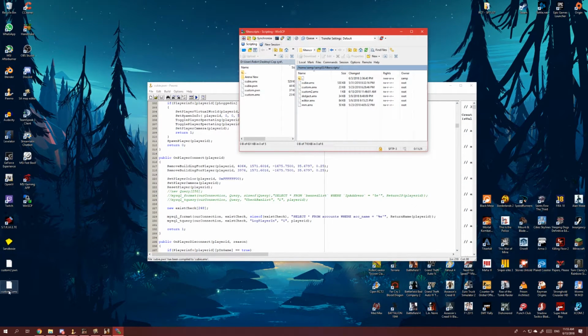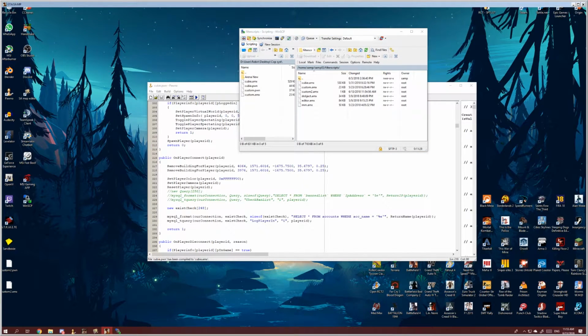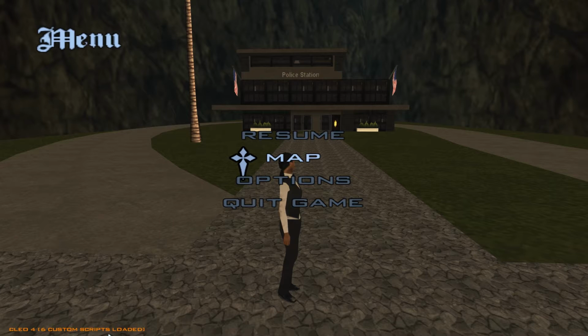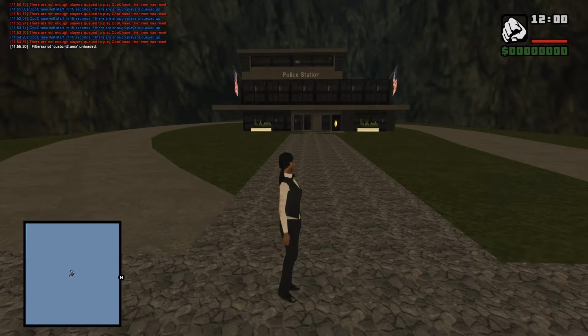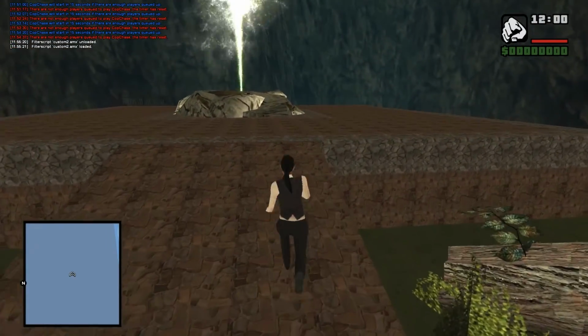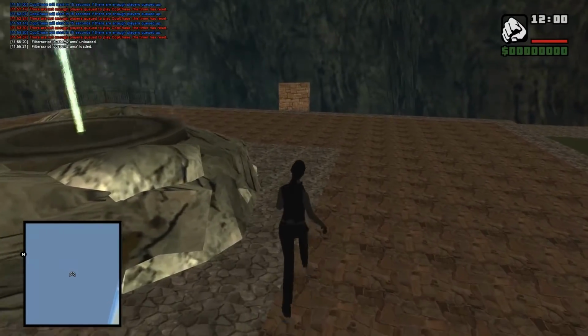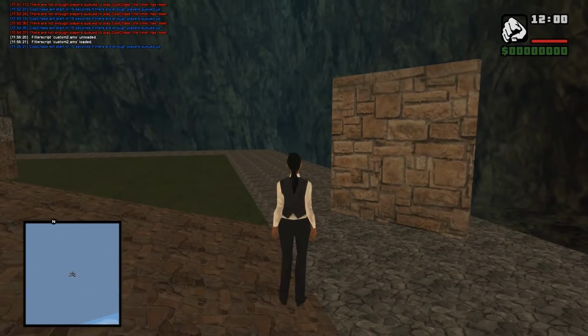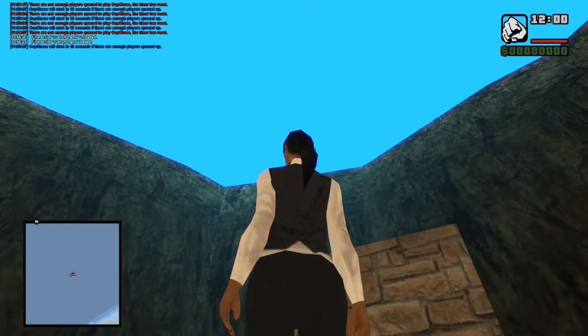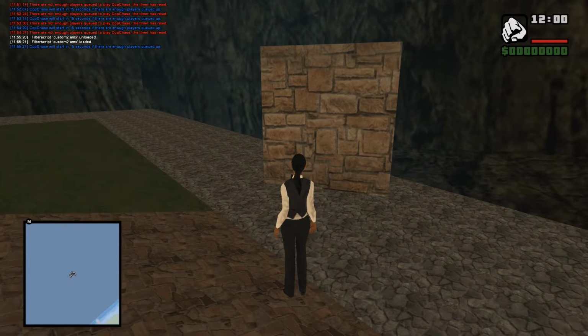Filter scripts, custom 2. Put it in there. Go in game and reload your filter script. Reload fs custom 2. It's unloaded and loaded again. And if you now go to set wall, you will see it is now textured. It's really that easy. It is just mainly a lot of work to find a texture you like, a texture that looks good, a texture that works well with something else.